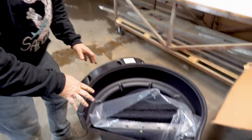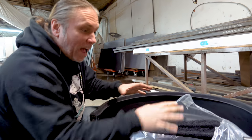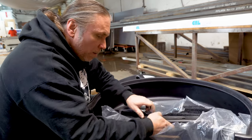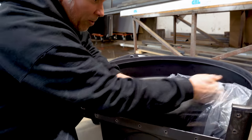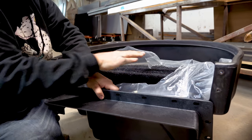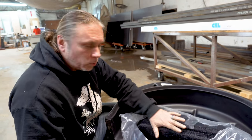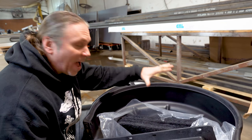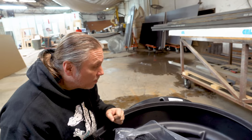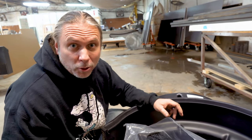Stuart asked me to grab this filter so we can start building the turtle pond. These are actually Aquascape bio falls — basically a filtration unit but also a waterfall. The pond is gonna be here and this clips on the liner part. Stuart will build a rock situation around it so you don't really even see the filter, but the biofilter and stuff goes here. I have to take this over to him, and hopefully this will be the start of the turtle pond.